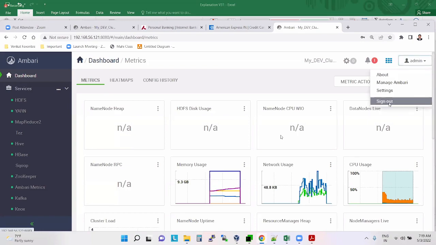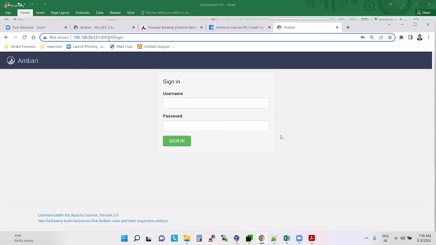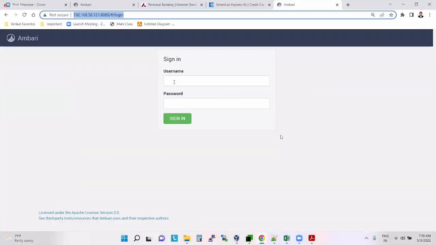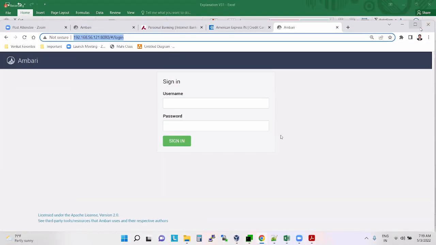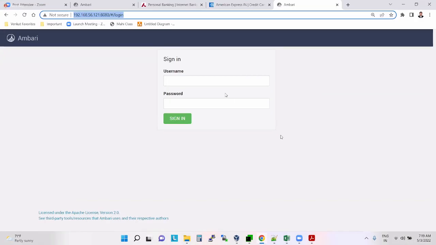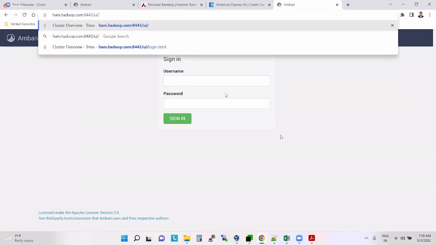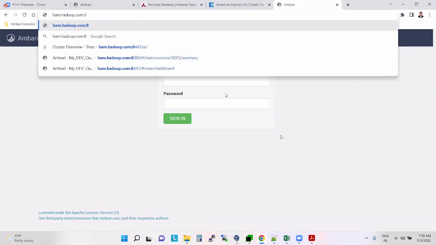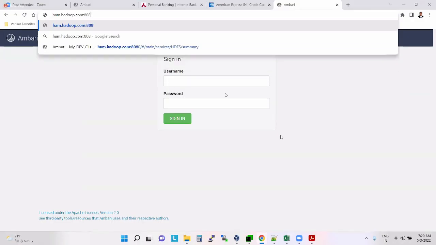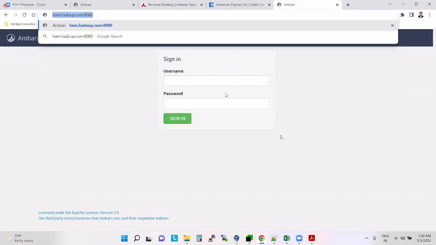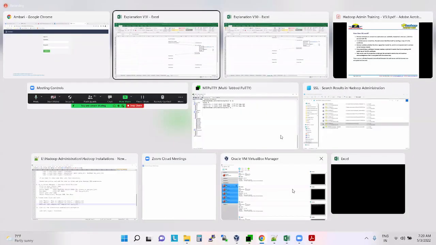This is the URL you will type inside the browser, for example rkhm.hadoop.com followed by the port 8080.